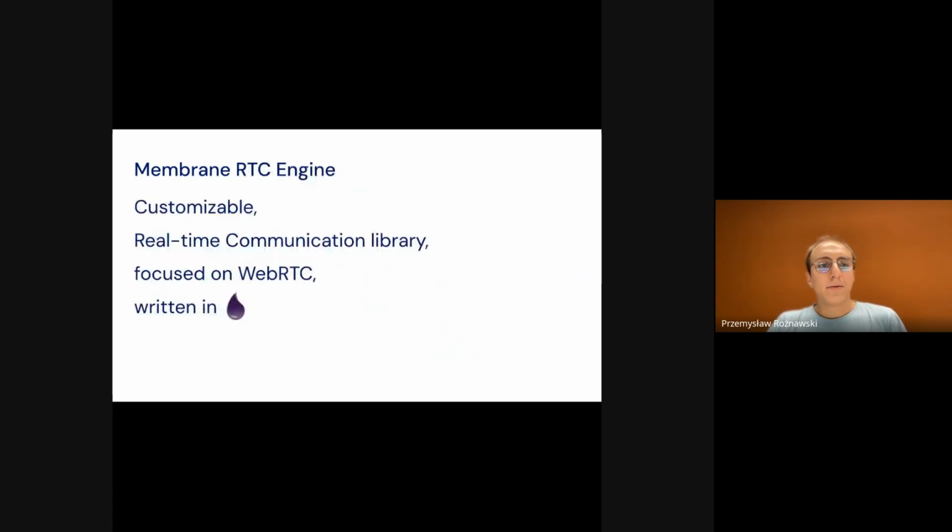Okay, so now comes Membrane RTC Engine, which uses Membrane. RTC Engine is an Elixir library which is designed around WebRTC. And we have an implementation of WebRTC in Membrane, which is used by the RTC Engine. The engine allows for creating real-time applications, generally oriented around WebRTC, but not only, because we have some other components which can extend the functionality of this application.